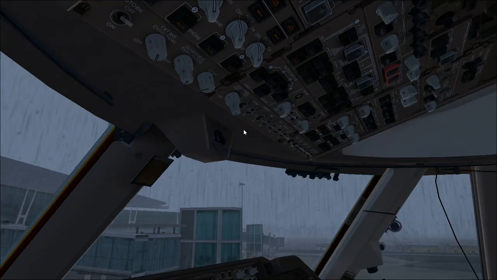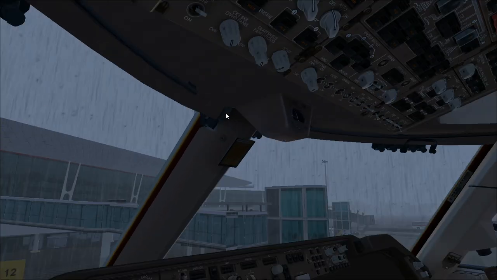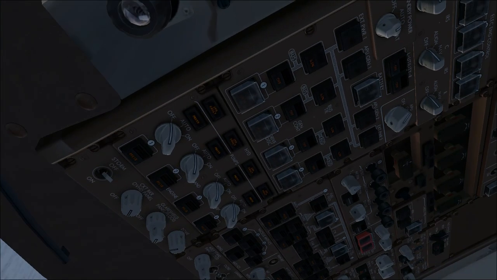Then we go back to the main panel, and we check the alternate flaps are off. As you can see, the knob in the middle is off and the button is out. Then we check the landing gear, the lever is down, and we shall also check the indication on the upper DU, but we will wait until later when we start up the DUs. Then we have to check the flap position. As I said, the flaps lever is up, and the flap position will be checked later. And then we go to the overhead panel and set up the electrical power.